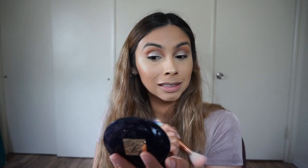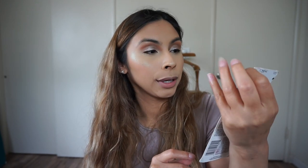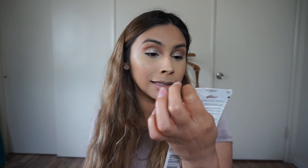Wow, my skin looks so airbrushed right now. Okay, so I'm gonna go off camera, do my liner, apply mascara, and put on my lashes. By the way, for mascara, I'm gonna be using this one that I picked up from Ulta. It's the L'Oreal Luminous Million Lashes XS. Okay, so I'm gonna do that and then I'll be right back.